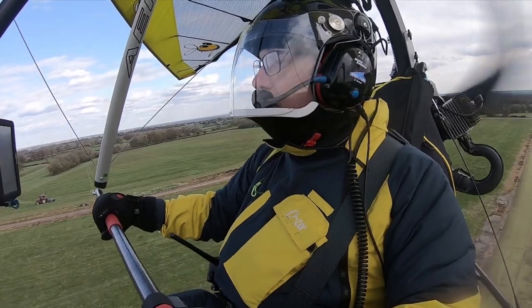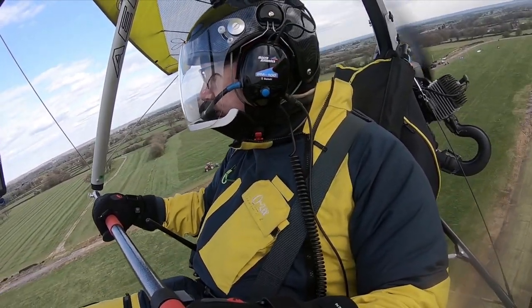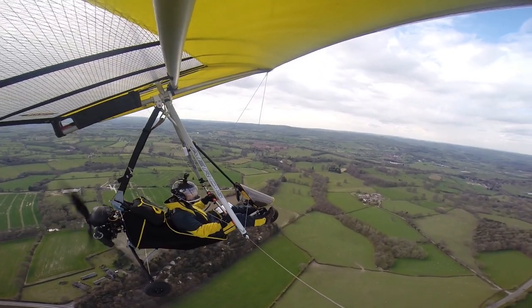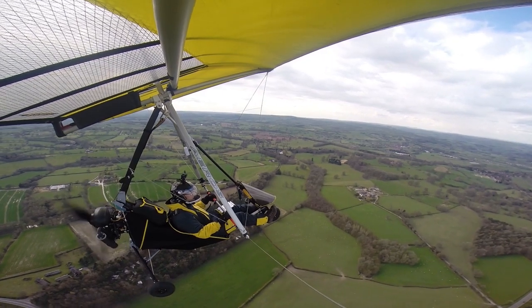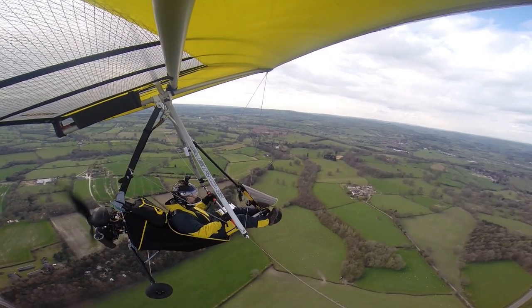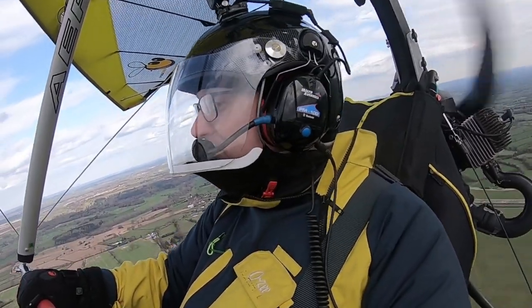T's and P's are good. Engine RPM good. Looking for eventualities if I have one. Temps still good, RPM coming back. I'm going to settle into a cruise climb. There's a NOTAM today for Ashbourne — they are releasing weather balloons — so I'm going to keep slightly to the left of Ashbourne as I depart out.